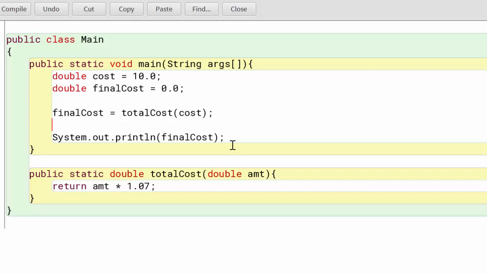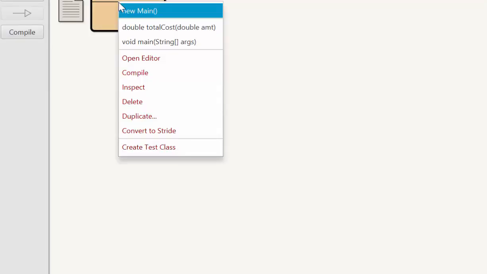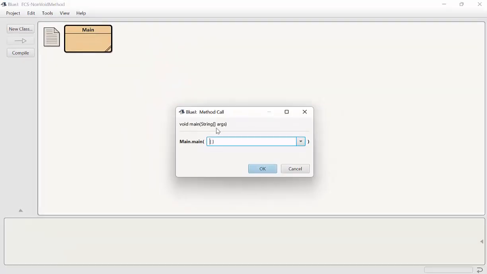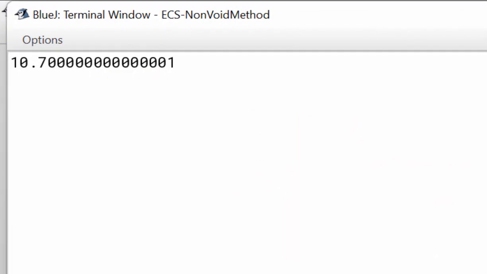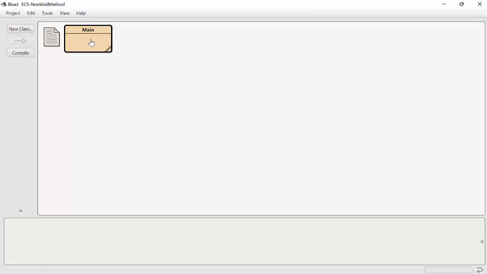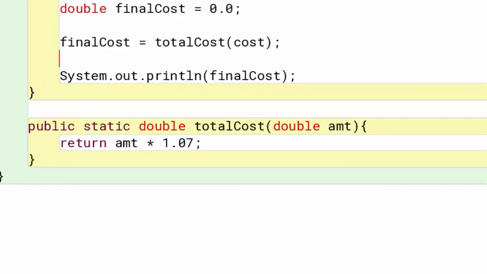So let's take a look at the output, and then we'll walk through what each of these things mean. We're going to compile our program. We're going to run our program. And when we run our program here, it comes out to 10.70 with a bunch of zeros and then a one. So that is what the output should be. Now we're going to break it down so we can understand what is actually happening in this non-void method.